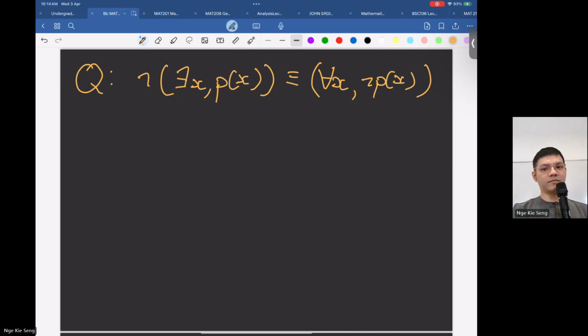For example, x equal to 1, and when we negate it, it becomes x not equal to 1, right? Sure. So for the existential, it can be either 1 or 2 or 3. Wait, what are you saying? So x equal to 1, right? What quantifier do you want to put here? You don't have one, I don't care first, okay?